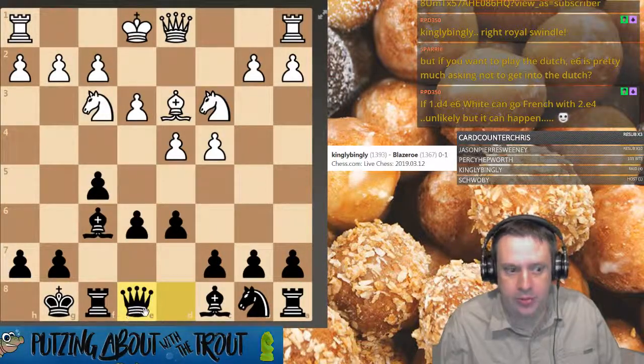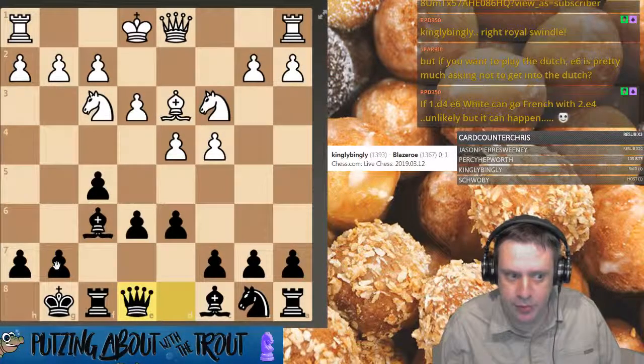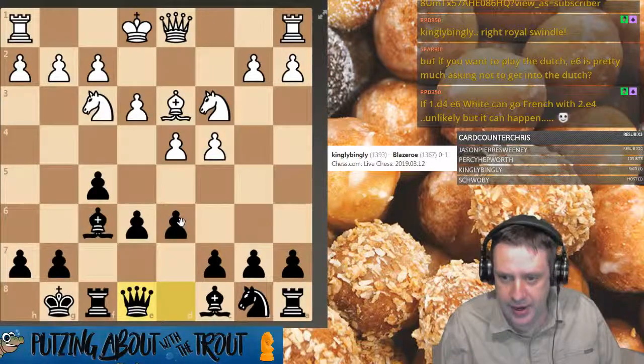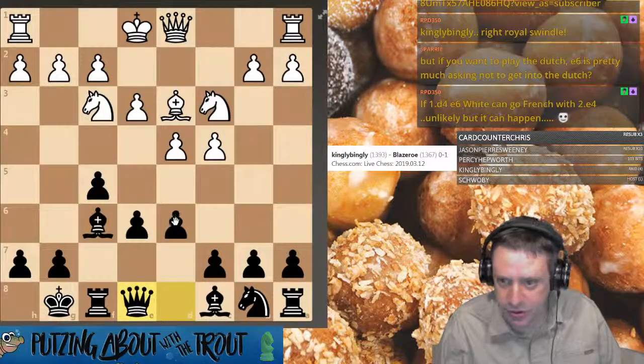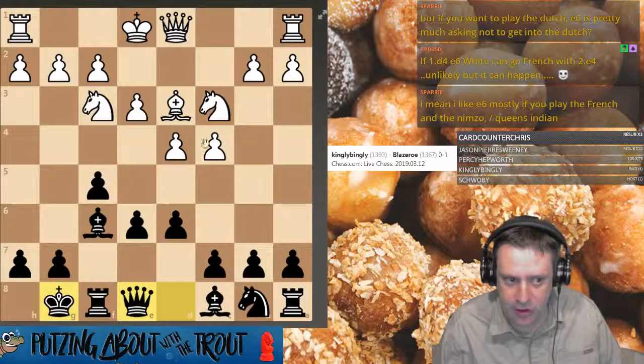But the real reason to play the queen over to e8 is to bring the queen out to h5. If you don't do that, it's kind of a moot point. Also, this is not a stonewall. You haven't played d5 and c6, so you still have issues you have to watch out for so that you don't get into trouble on the diagonals.